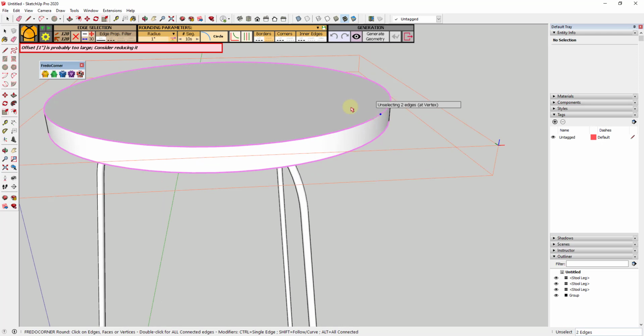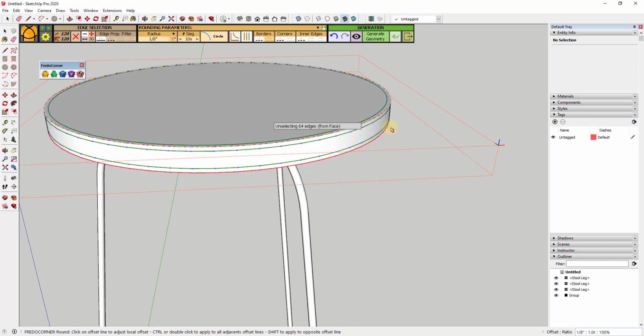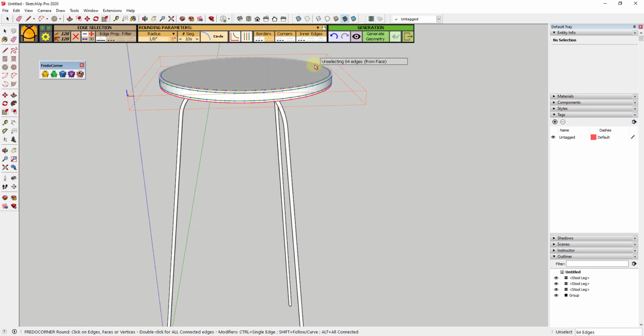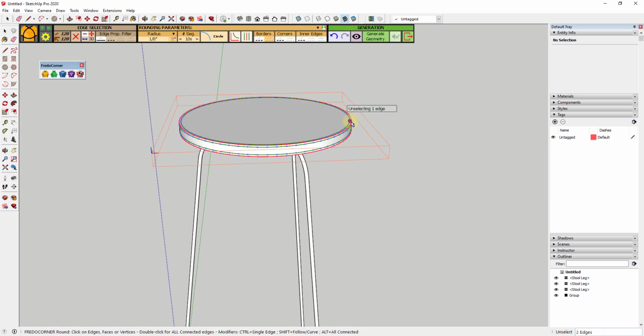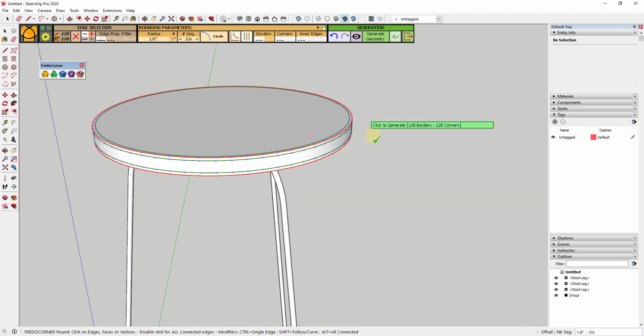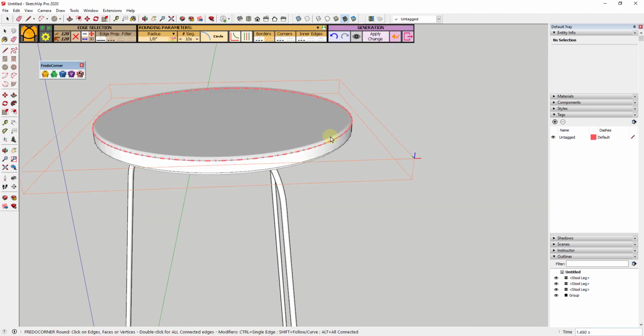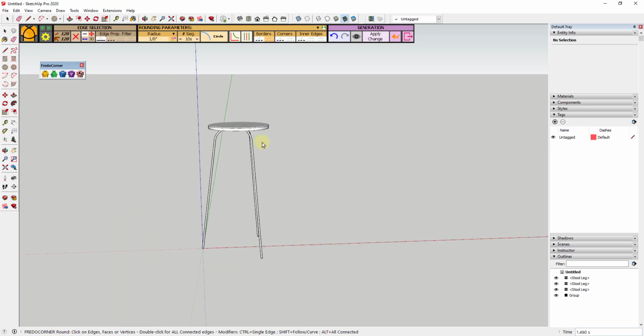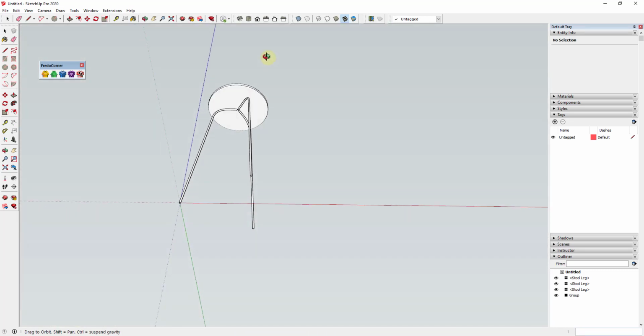And what I want to do is make sure that these are both selected. And then I want to bring my radius down to something like, we'll start with 1/8 of an inch and see how that looks. And I think that's going to look good. You can see that's going to round off your edge with a 1/8 of an inch curve. So I'm just going to click right here, and it's going to come in here and round off those edges. So now I have this nice rounded off wood seat right here.